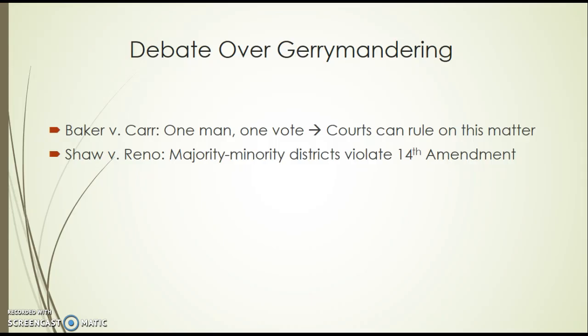And this is later going to be affected in a case known as Shaw v. Reno, where the districts are carved in a way that favors and basically lumps together black voters, creating what's called a majority-minority, where you have a majority of the minority in that state pushed into a district. And they're saying that's going to be a violation of the 14th Amendment, and it's unconstitutional. And certainly that's going to be a little bit of a blow to gerrymandering.